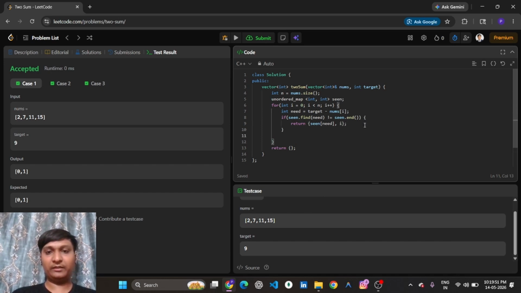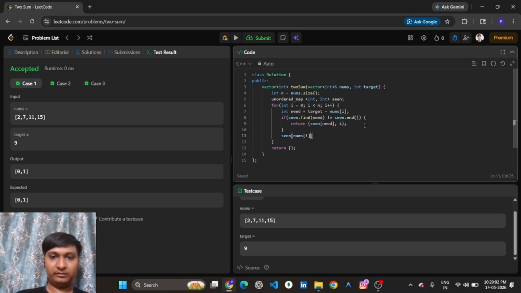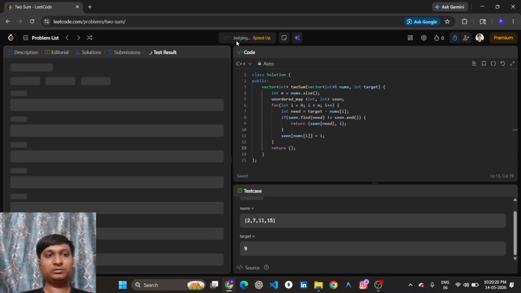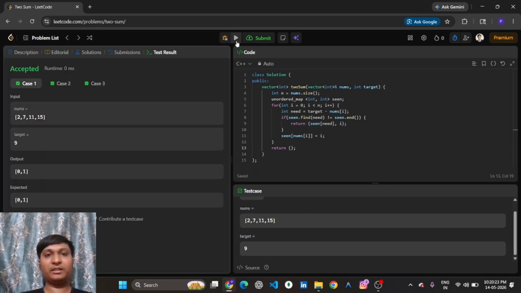If it is not present in the map, then we add c of nums of i equal to i. At last we return an empty vector. If the condition is not met, then an empty vector is returned. So let's run this code. It is accepted. Let's submit this code.